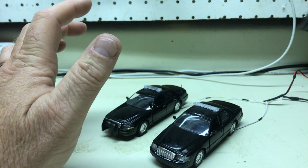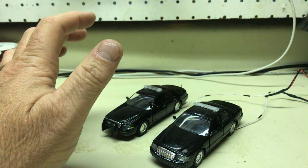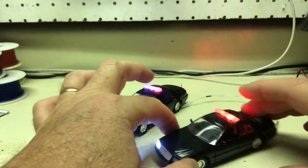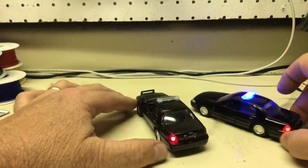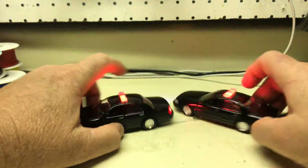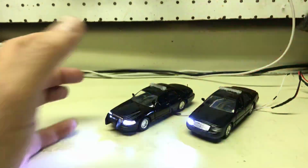So let's go ahead and turn these on here real quick. You can see them. Like I said, I won't make the video last forever. Fire these up here real quick. You can see strobes, headlights, light bars, and tail lights. Turned out pretty cool. Again, they'll look really cool.